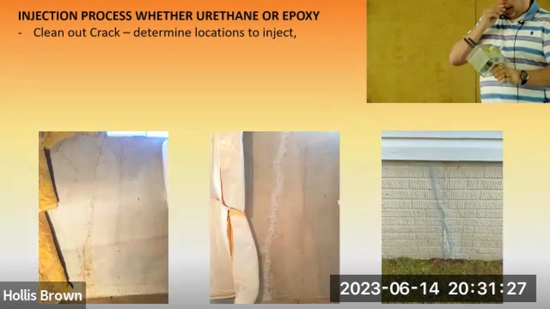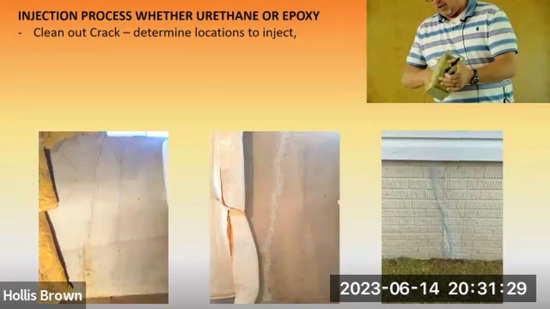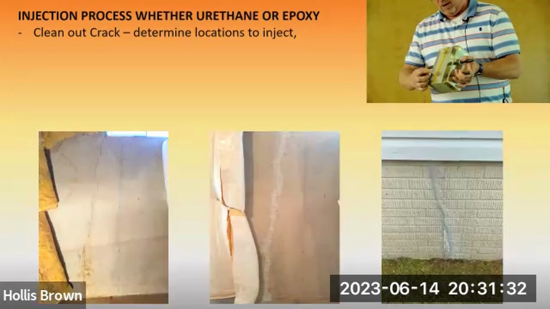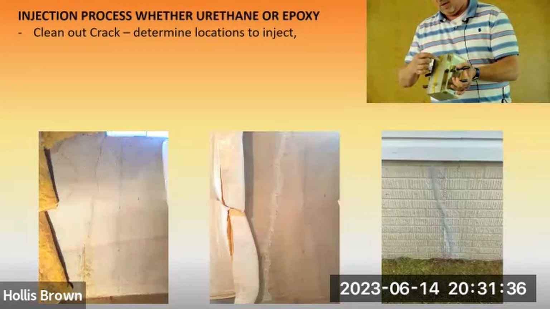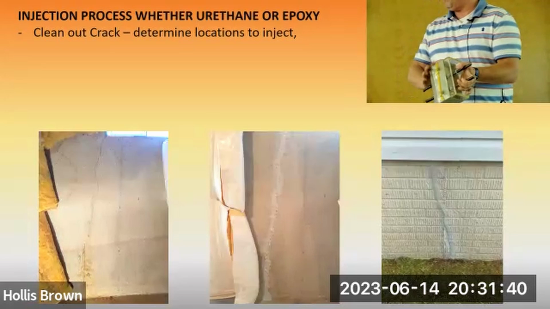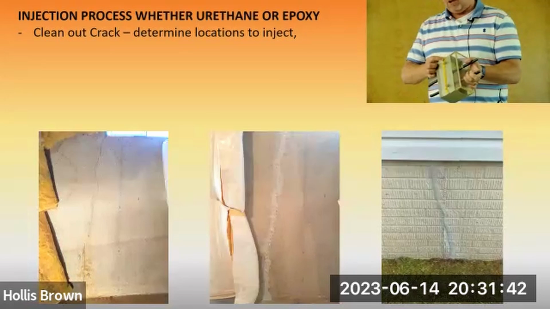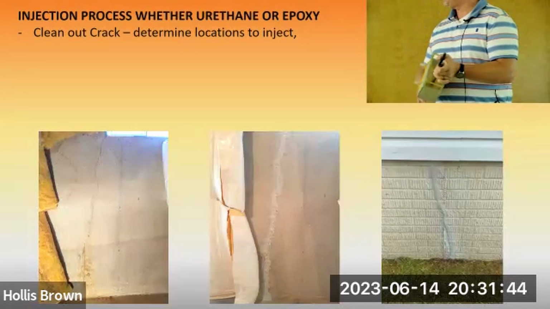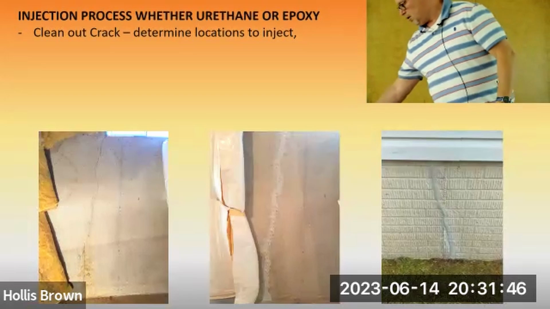I did inject this one and started down there, and I kept injecting until it starts coming out the next port, then you inject in there. And then I left a little hole at the top to simulate what the top of the foundation looks like, and the material just starts spilling out the top, and that's when you know that you have a full, complete injection.